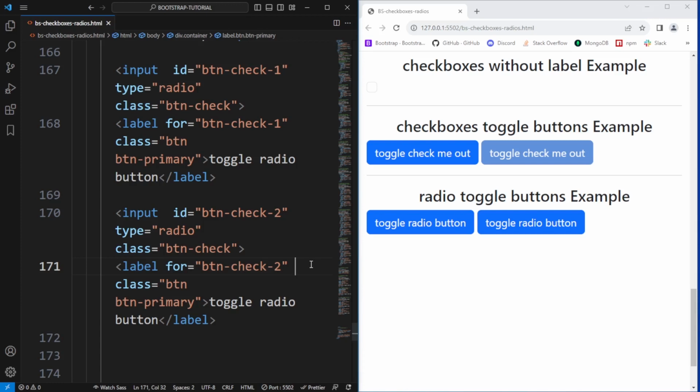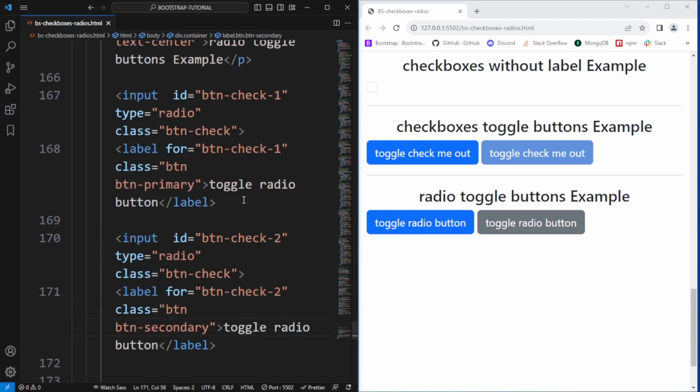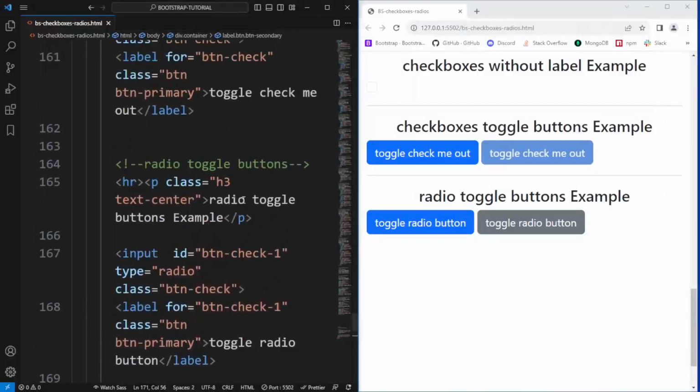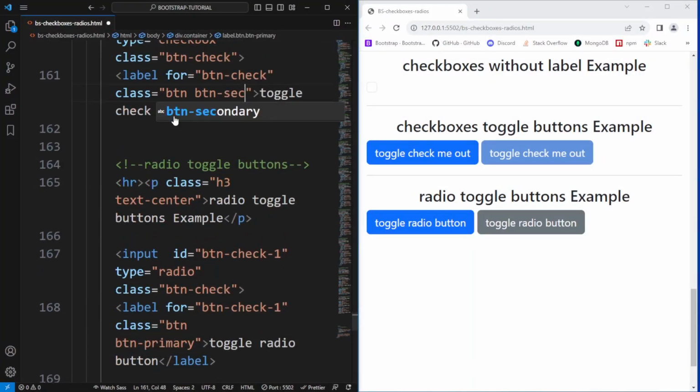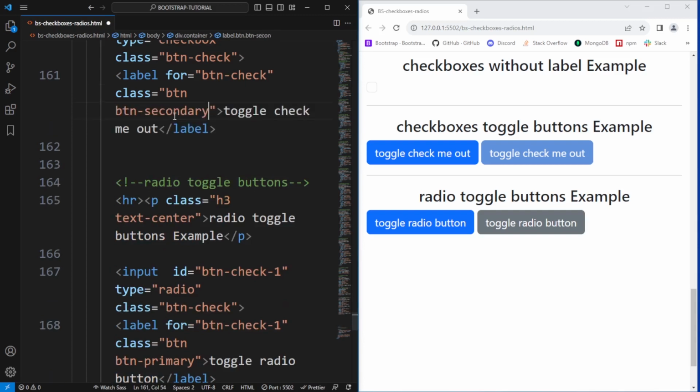All right, hit save, and I am going to make this one, say, button secondary. Hit save. All right, so we should have some difference in colors. Okay, let's get back here and change this primary as secondary.